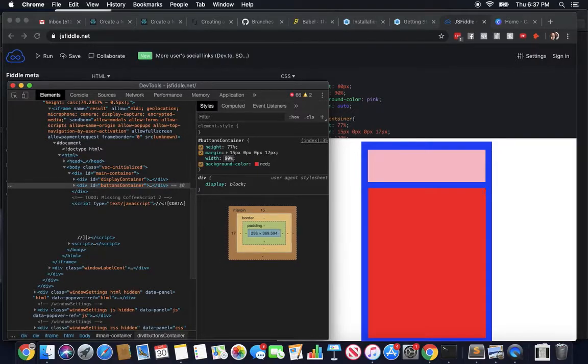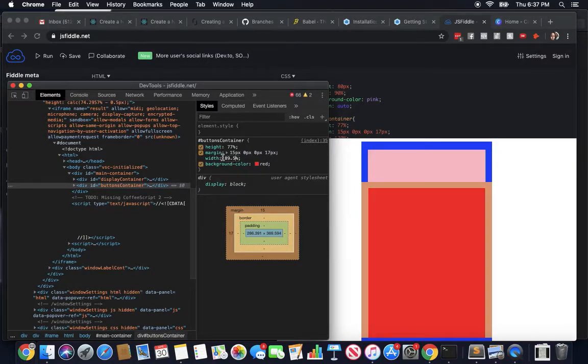I don't know why it does that. Sometimes CSS just does what it wants to do. So let's make this 89.5 because my OCD is killing me. 89.5 just because I'm special, y'all. I'm sorry, it's gotta be even. Okay, that's the width. So that looks right.